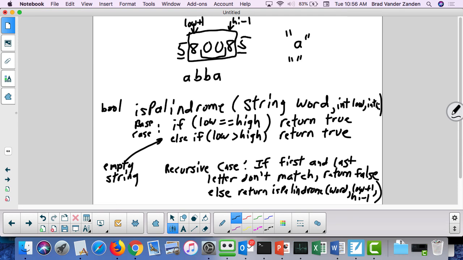Generally it's a little easier to go down to 0, the empty string. So your two base cases for a palindrome are a string of length 1 or a string of length 0. Otherwise, you compare the first and last characters. If they match, you compare the smaller string with the first and last characters lopped off.